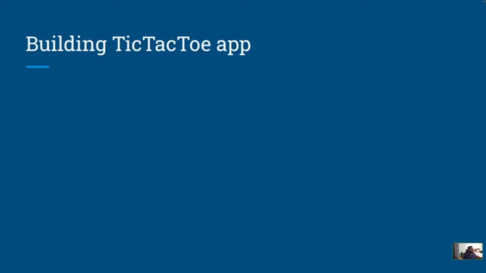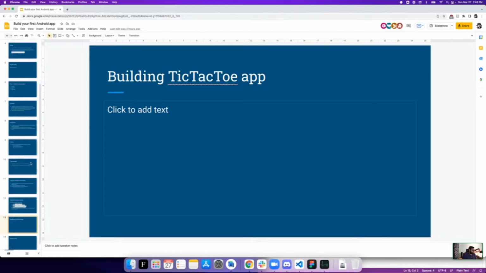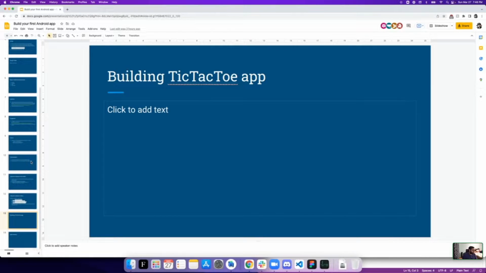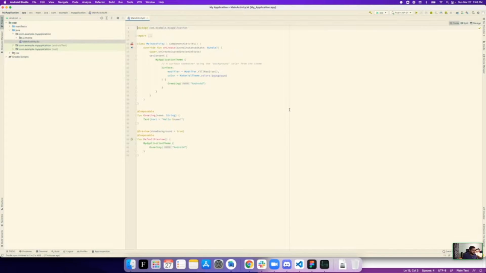And yeah, now I kind of want to start building out the tic-tac-toe app, and give a bit of guidance along the way. So let's just explore Android Studio first.